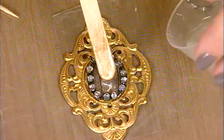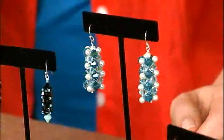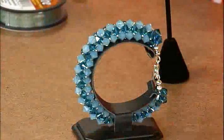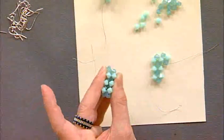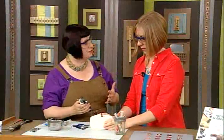So we have a great show today. And coming up next, Kristen Robinson with a resin project using bezels and transparencies. Then we'll talk about fitting shapes together as Leslie Rogalski shows us how to stitch flat right angle weave with bicones. And finally, Kate Richbourg will lead us through her top techniques for soldering bales onto metalwork. I'll be right back with Kristen.